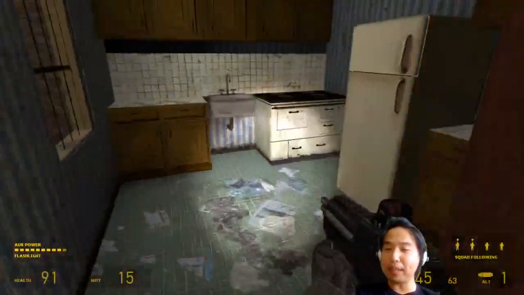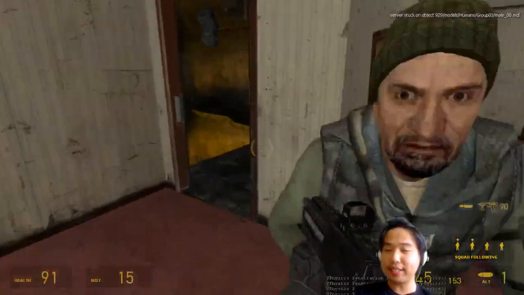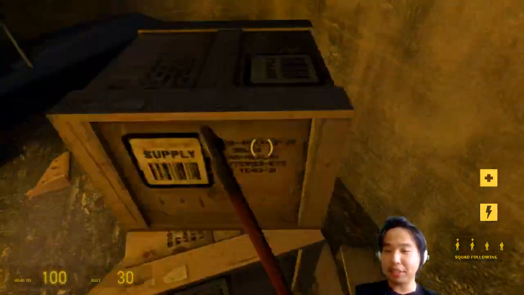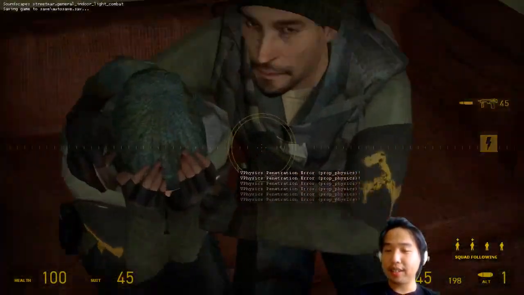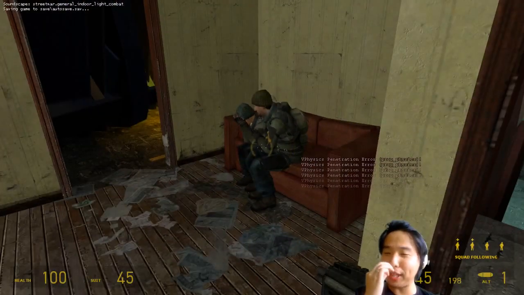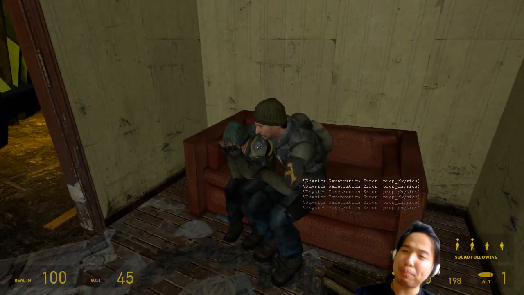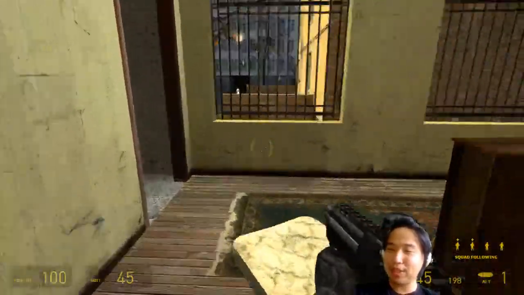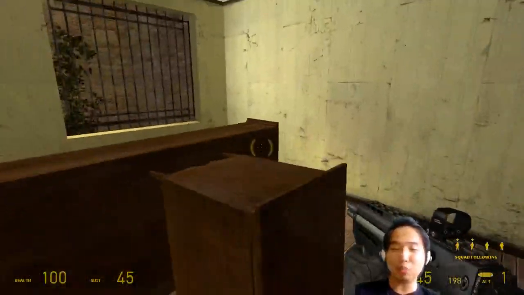Where were we? Oh, and they copied and pasted this right here. Okay, let's go down here. I think we have to go down here. Oh, supplies. Useful. This crouching couple is in every Half-Life 2 game. We might have noticed them in the beginning of this game in chapter 1. If you play episode 2, they're also there on the same couch. You know, reuse your animations. Players don't notice. Only weirdos like me will notice.